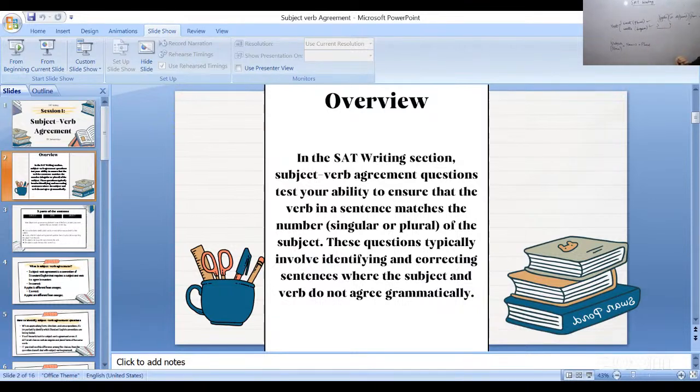both of these things need to agree with each other. Object is not something important. We are not going to look at the object if we are dealing with this. These are the three essential parts of the sentence, and hence you need to know which is the object. But here we will only be dealing with the subject and the verb agreement. Now, if we have the word apples, it is plural. So here we need to have are. Okay.